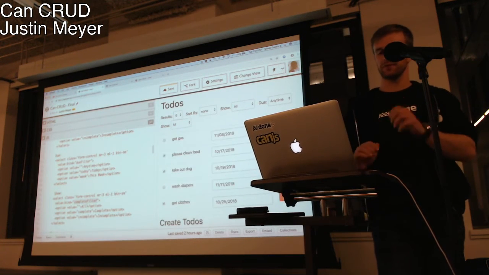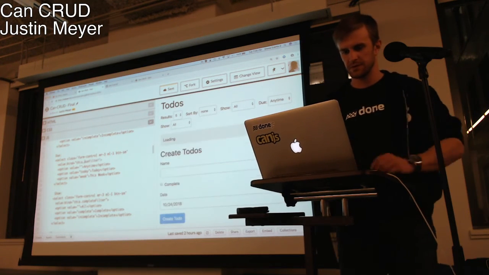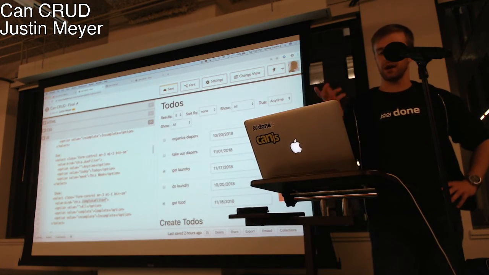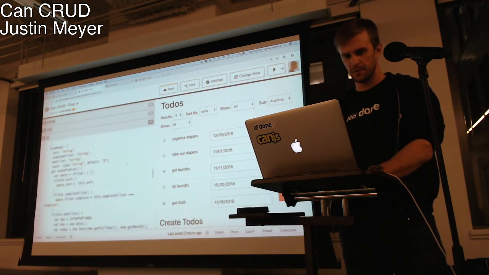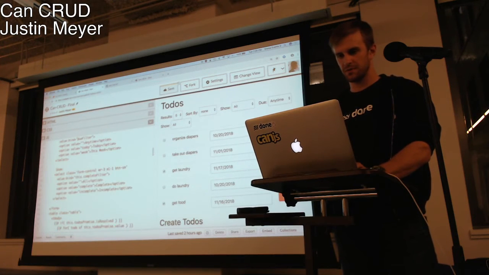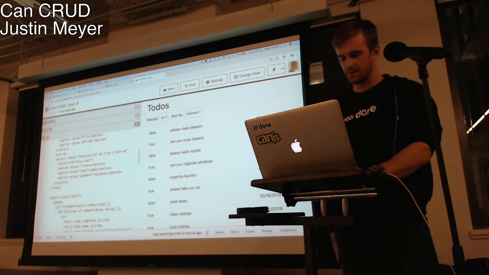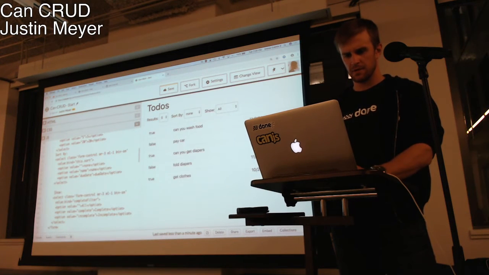So complete filter on the view model will be set to the value of the select. It's idiomatic JavaScript, or CanJS, to have the this dot in front of it, but I'm going to update the complete filter property of the view model. Oh, of course, I'm editing final right now, so I added just 2. Let me go back to the one that we're working on. Okay, so here's the complete filter property.